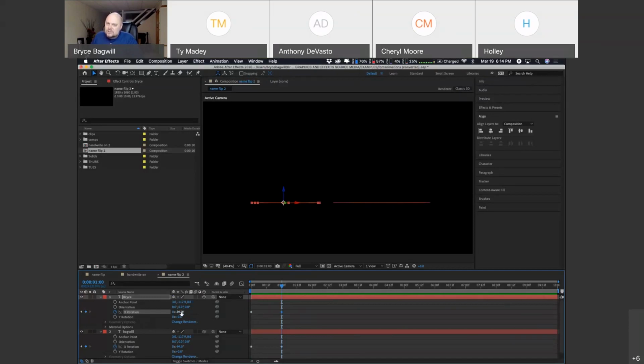But that can get dangerous because every time you touch something, you don't realize you're setting keyframes. I've been trying to teach you to set it manually first, then make your adjustment. As long as you're patient enough to do it that way, I will tell you it will keep you out of some trouble. So we just manually set a keyframe.